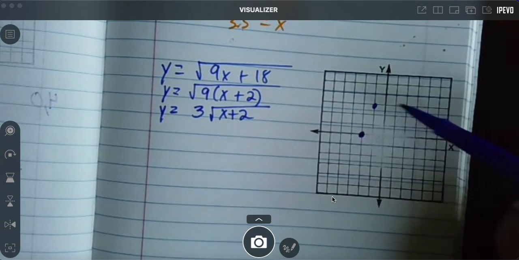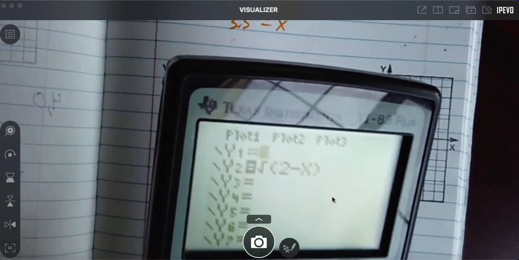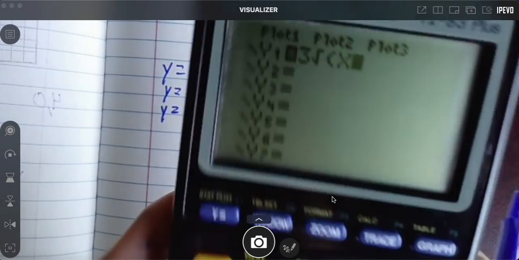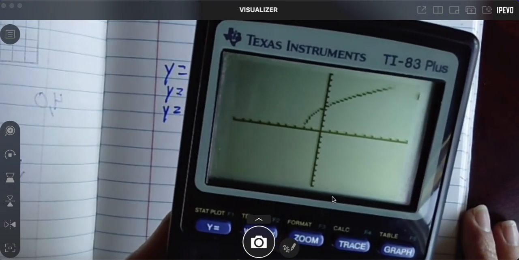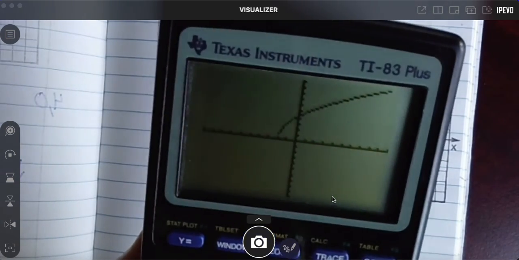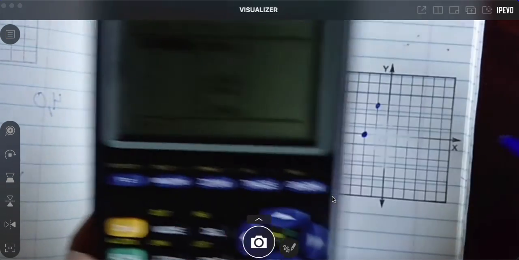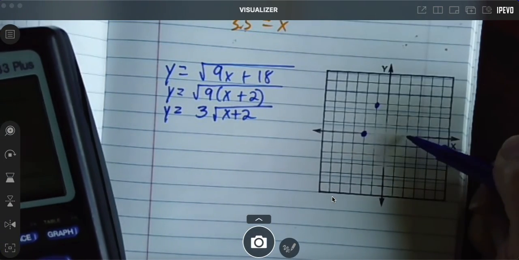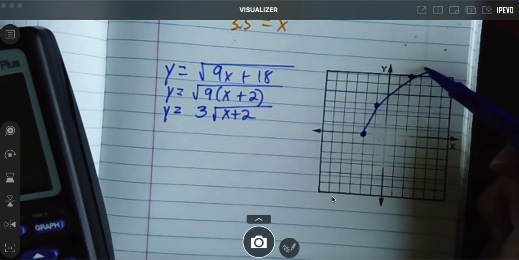Okay, so I've already got 2 of my points. Sorry, Ben, I know I have your calculator again. I will go ahead and graph it. 3 times the square root of x plus 2. So there it is, there's my graph, and see how much steeper it's going because of that number 3? If I found a table of values, -2, 0, -1, 3, I already did those, over 2, up 6. 1, 2, 3, 4, 5, 6. So see how it's going steeper than normal?